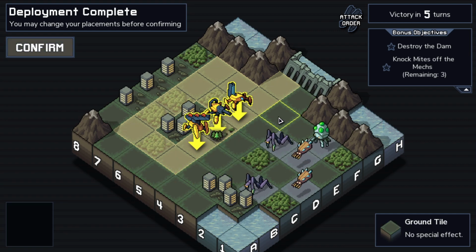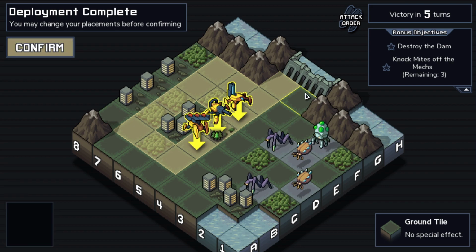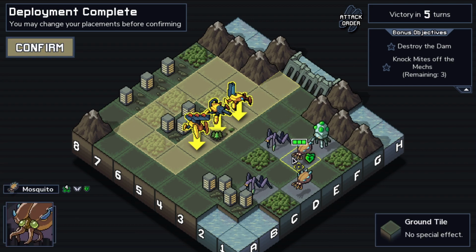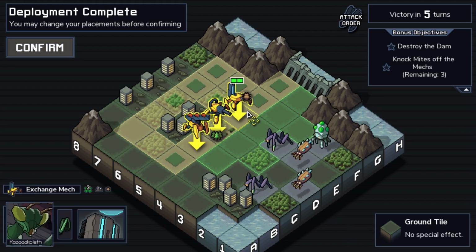One, two, three, four. Because if I get webbed, I won't be able to hit the dam. But hopefully, because they have smoke, hopefully they don't smoke me twice. That's all I'm saying.